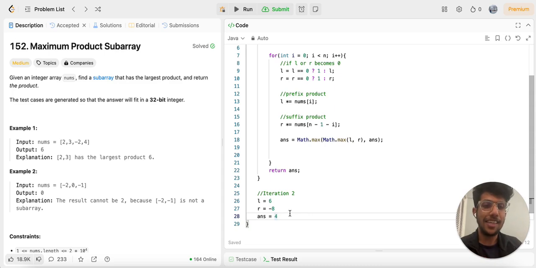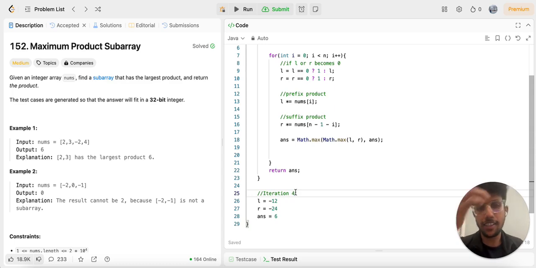L is greater than the answer, so it becomes 6. Now in iteration 3, the element is minus 2. So 6 into minus 2 is minus 12, and minus 8 into 3 becomes minus 24. Now L and R both are negative, but the answer is 6, so it remains 6 only.